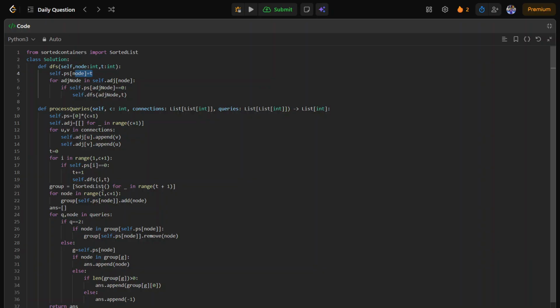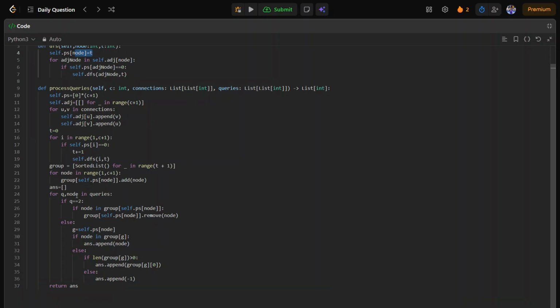So we take a list of sorted lists of size t plus 1, so that we can index by group. Then we iterate over all the nodes, and for the group each belongs to, we add the node to that group. Now here comes our answer list. For queries, we take q comma node.